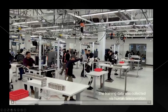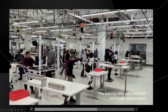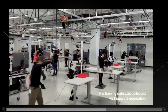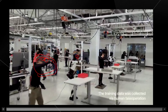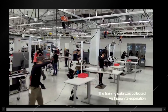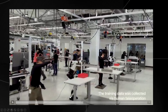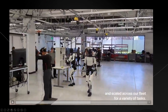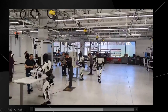I also found the training data approach very fascinating. These humanoid robots are going to need training data, and you can see humans wearing VR teleoperated suits — there's likely a camera inside where they can see out of the Tesla bot's head. They perform the exact same task in the same area, and the robot collects all of that data. They're looking to scale this up with as many people as possible.